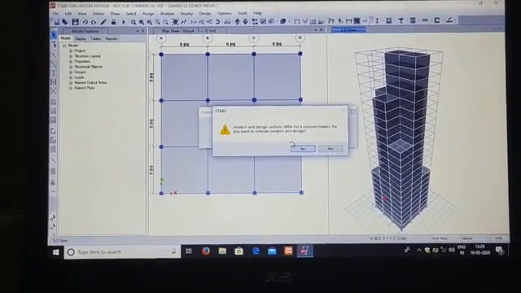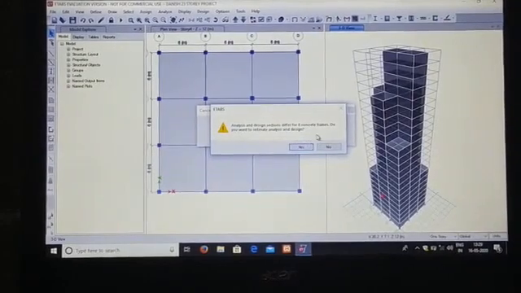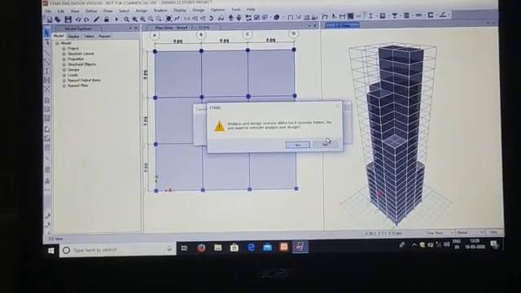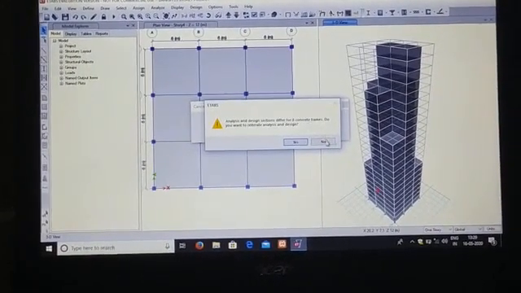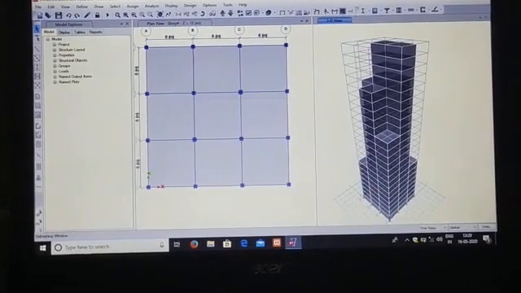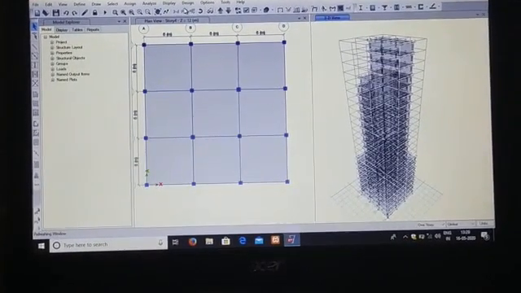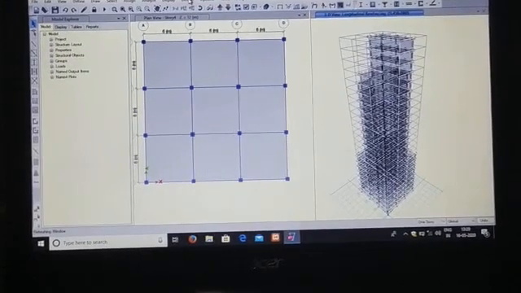Now I am not doing it as it is taking too much time, but we have to reiterate to make the design successful.